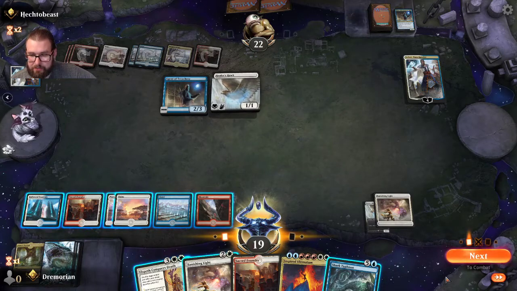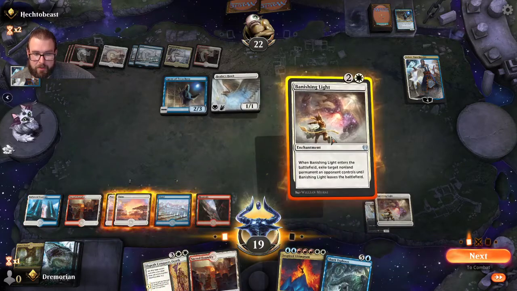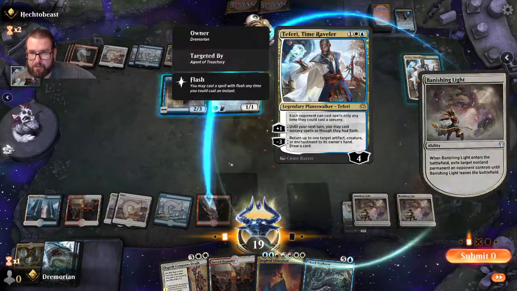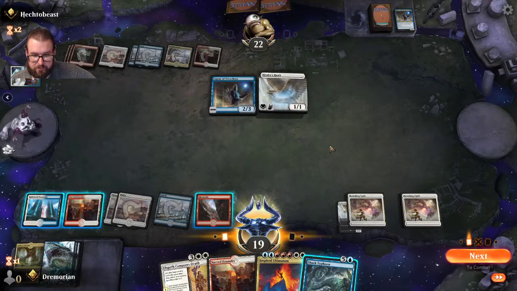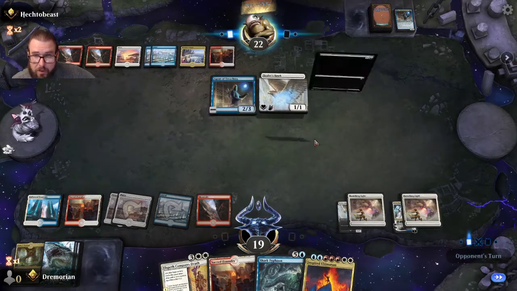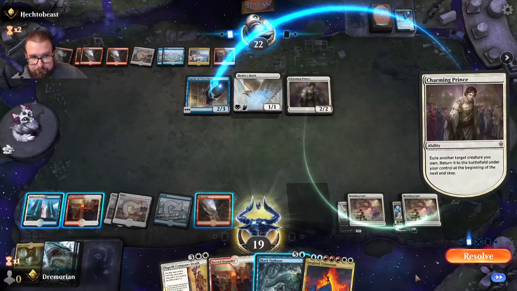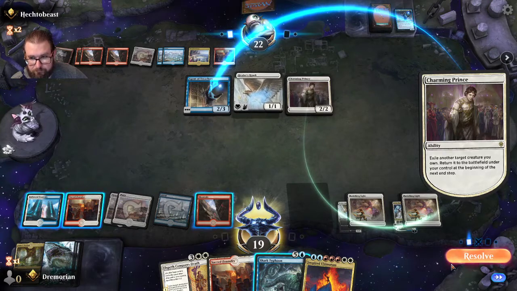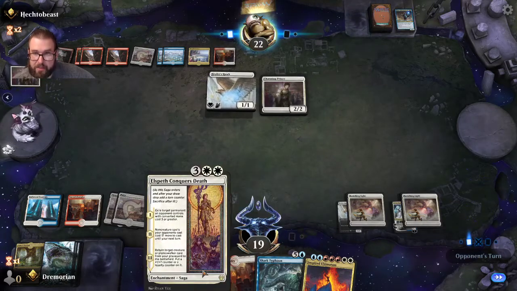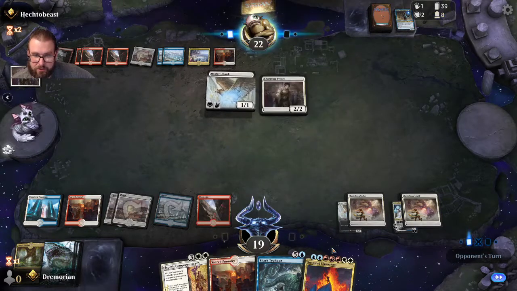And I think... I Banishing Light the Teferi. You just let me know if you're up for round 2. And pass. Waiting for another Winota or whatever the hell her name is, so I can exile it. Alright, I guess I need to exile this Agent of Treachery here.